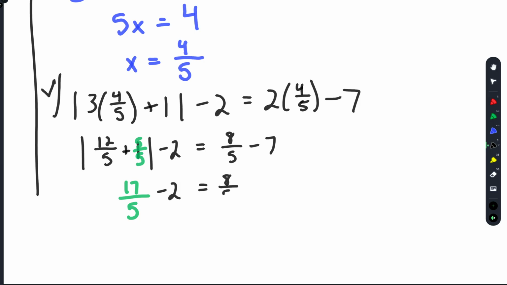And then this one, I got to change into a common denominator. So 7 into fifths. So what is that? 7 times 5, 35. Holy smokes, this is intense. Look at this. Okay, now I'm going to do common denominator for this guy. So 7 fifths and negative 27 fifths.